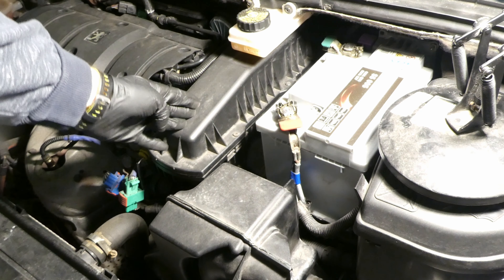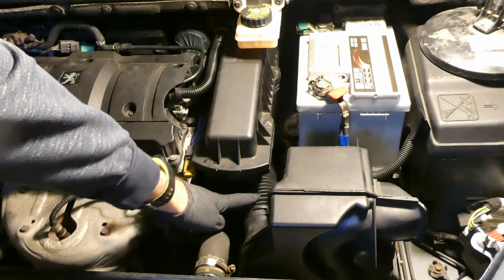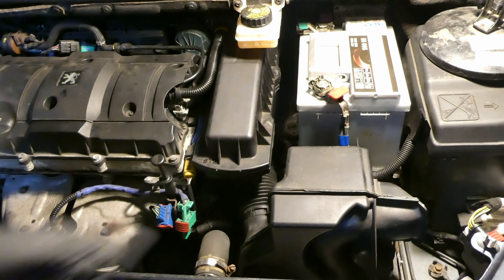Next thing is to replace the air filter. To get the air filter out, one needs to remove the resonator first. There's a pipe connecting the air resonator to the air filter box with a clip. You rotate the pipe clockwise until it frees, then take it off. The resonator box has a small tab you push to pull the complete resonator off. There's also a 10mm socket bolt that needs to be undone.